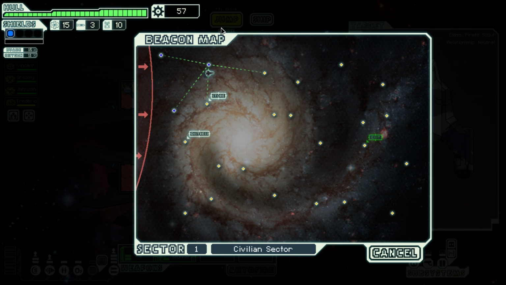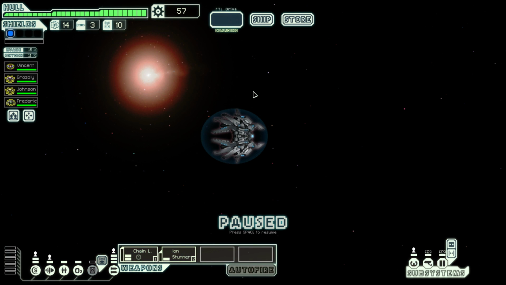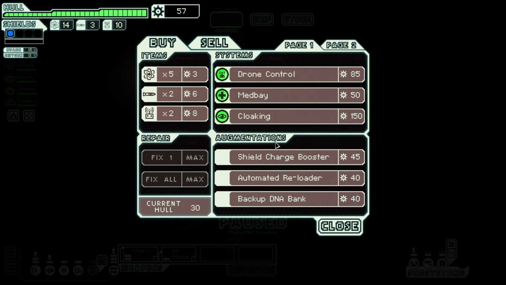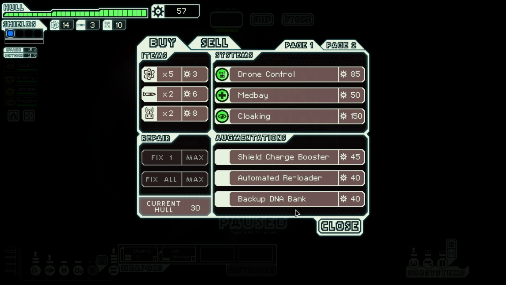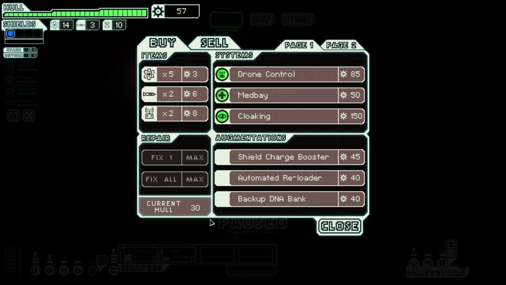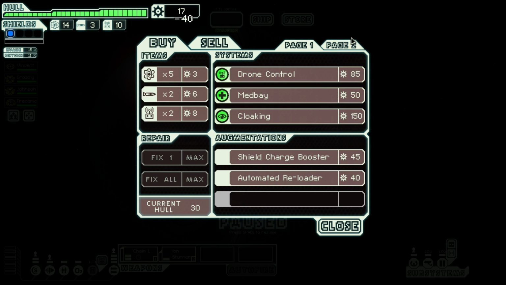I'll keep an eye on it, but we'll go to the store with 57 scrap. See if we can buy something useful. So, we have a backup DNA bank, which I'm really tempted to actually pick up. Because this means that no matter where our crew dies, whether our clone bay is on or off, we'll still get them back. So I'm going to do that.